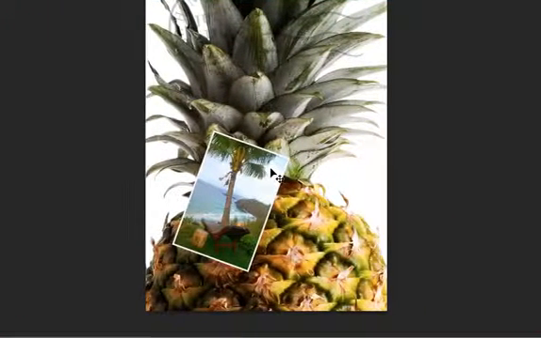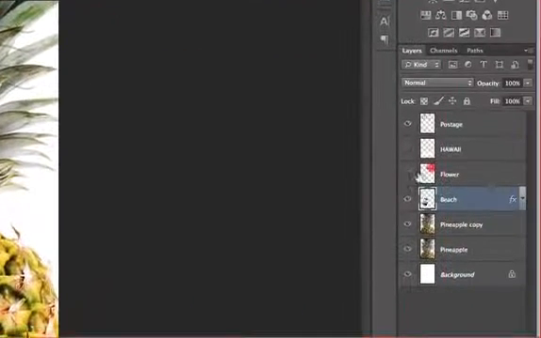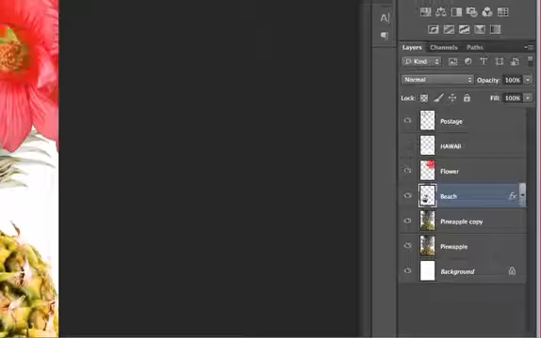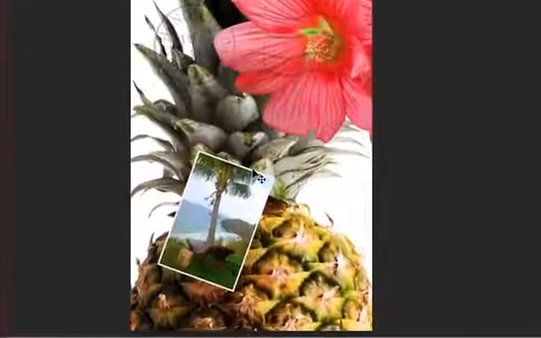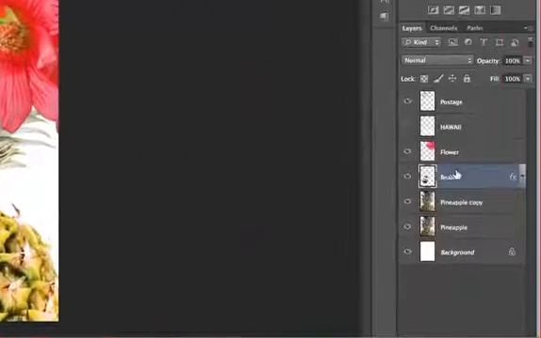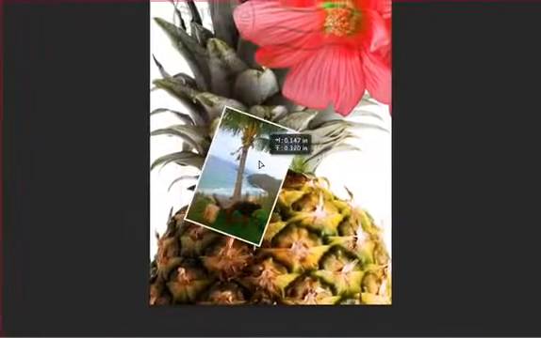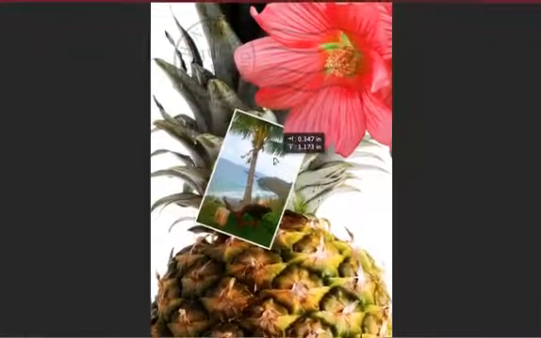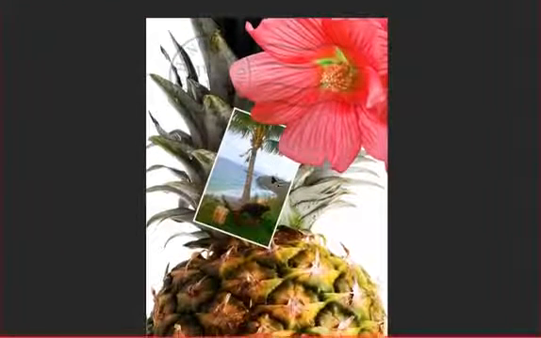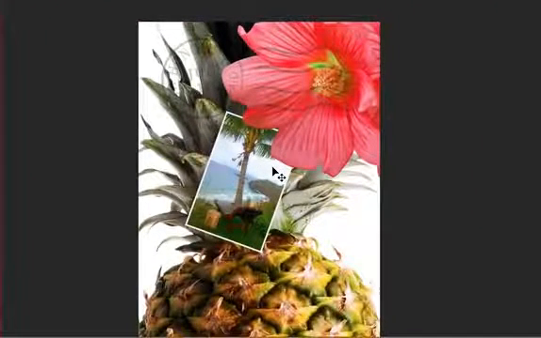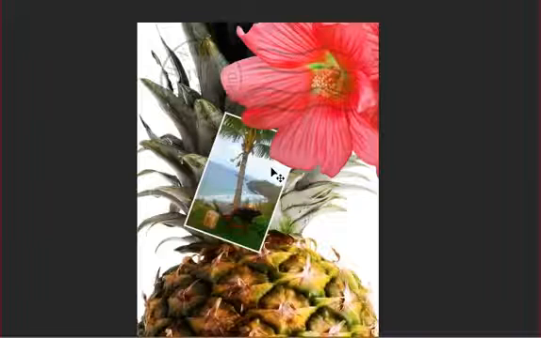Now I will want to relocate that image. I'm going to display the flower layer, and once I've displayed the flower layer, I'm going to make certain that my beach image is still the active layer, and I'm going to drag, I have the move tool, upward to sort of tuck the little beach image underneath the edges of the flower. It doesn't have to be in exact position. You'll see an illustration on page 103 of the textbook where that has been placed.